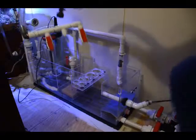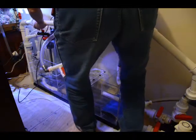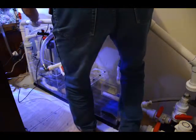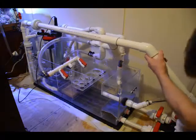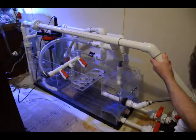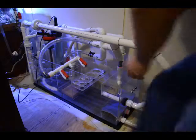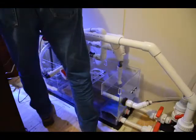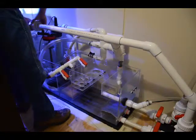Now I'll bring in the manifold for the main return, and where I teed off to a manifold to feed all the peripherals. There I'm tightening up the first union, the main supply line. That's the main supply line to the aquarium, and then the union on top of the pump. Now I'll go back and finish tightening up the union for the main supply.